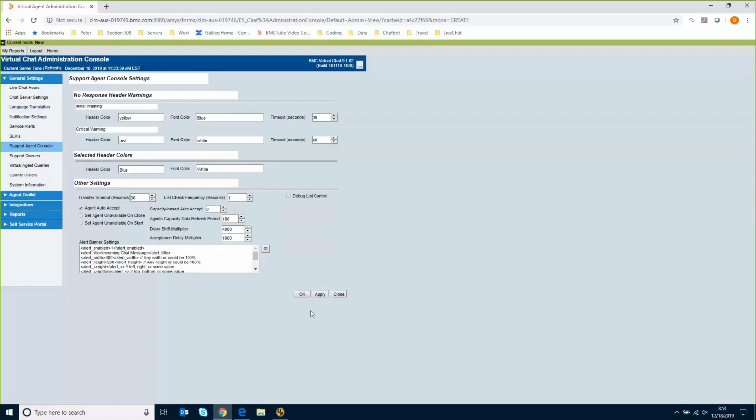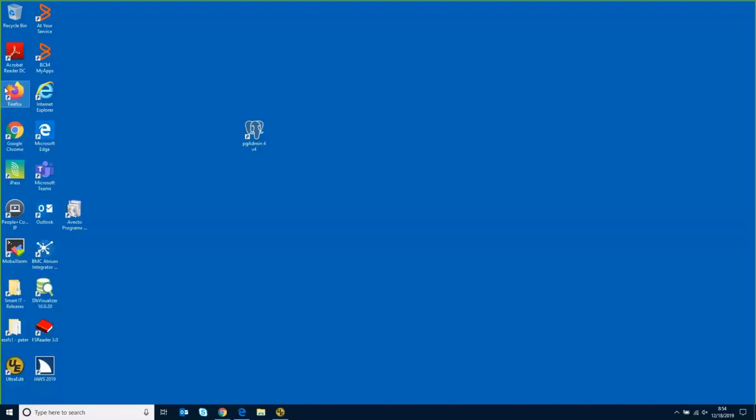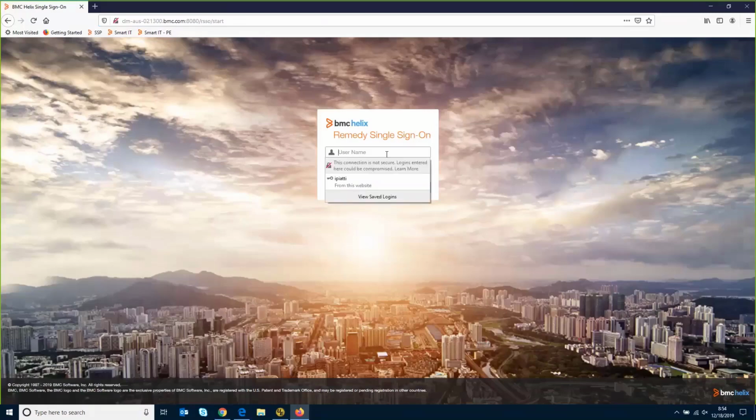So auto accept, click apply. Here, always got to refresh the servlets after you make an admin change. Okay, so let's go back here. Now from Smart IT side, I'll log back in as that person.